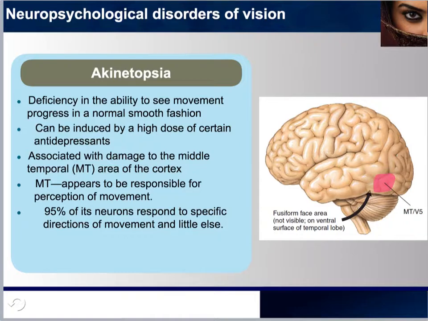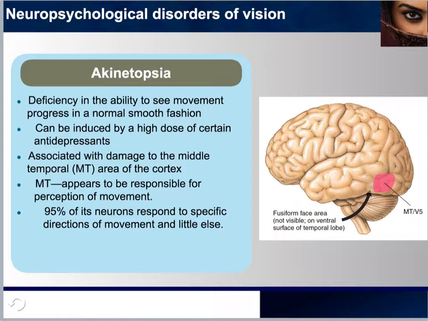We know akinetopsia can be produced and induced by high doses of certain antidepressants. Patients who consumed specific antidepressants at levels of 400 milligrams once daily at bedtime reported similar symptoms. And as we look through the effect of drugs, we could see how the drugs bring about a change in neurotransmitters. Changes in neurotransmitters bring about different physiological responses. And the different physiological responses can actually make us sense the world or perceive the world differently.